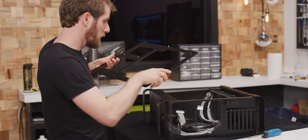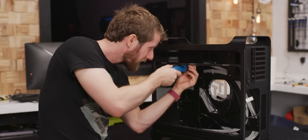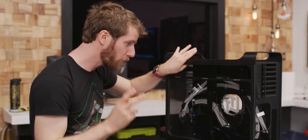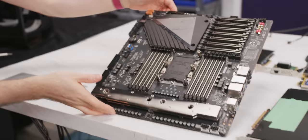Motherboard tray is going in now. Hopefully this will be the last time, but I imagine we'll have made some sort of mistake. We're going to have to mash some cables flat. The motherboard tray I'm screwing in right now serves two purposes: one is it gives me somewhere to route cables, because unlike the Mac Pro, the Hack Pro needs cables. And number two is it allows us to adapt the original mounting holes to whatever standard this is.